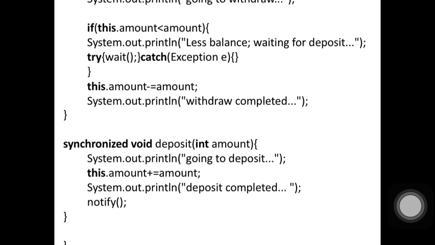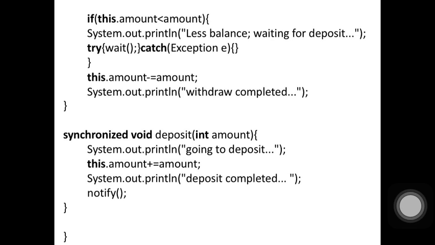And if not the case, it simply deducts the money from the actual amount, and shows the information on the screen, like withdraw completed. And deposit is one more method.